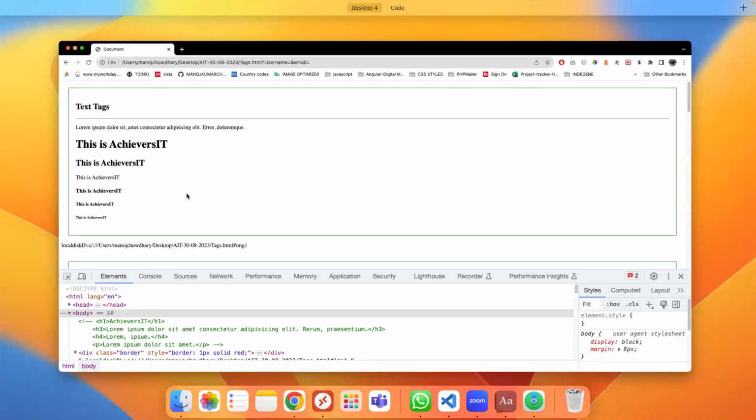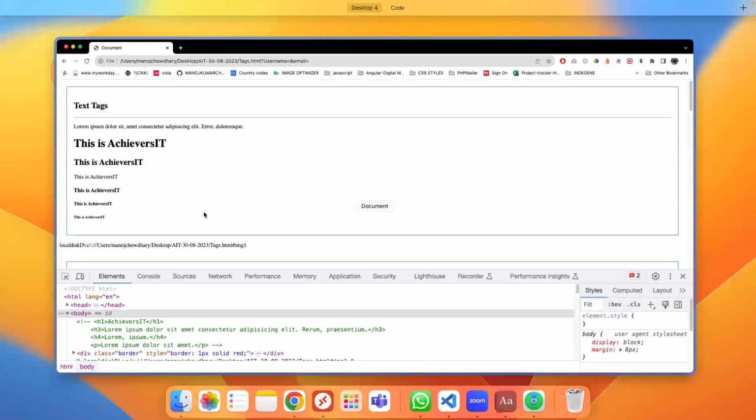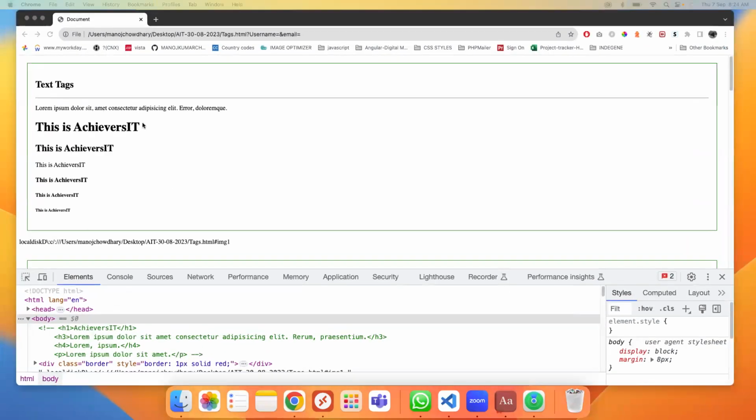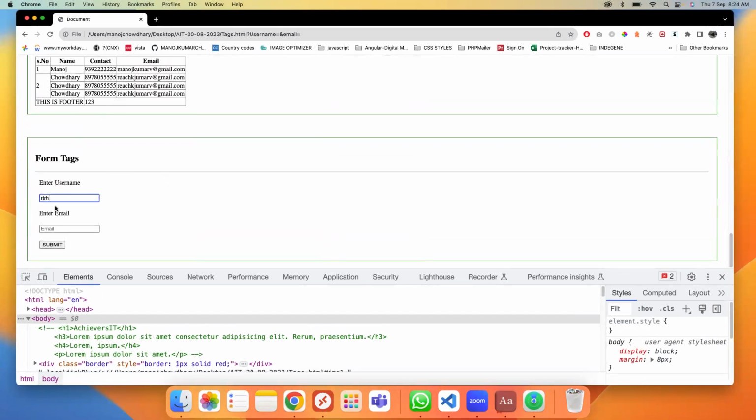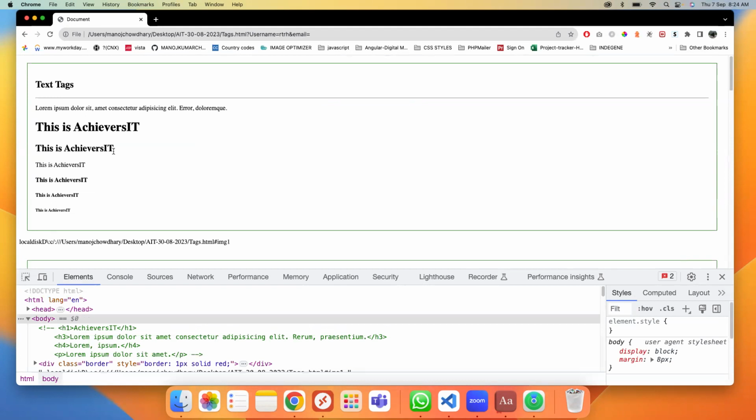But if I give some data and submit, what's happening? Still it's getting submitted along with the data that I gave, right?